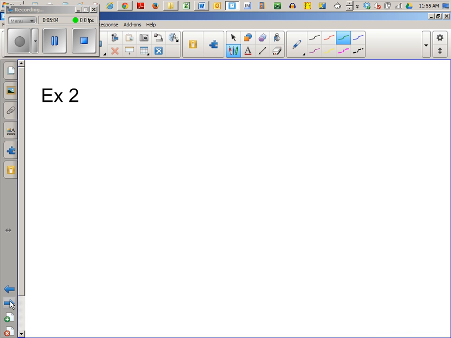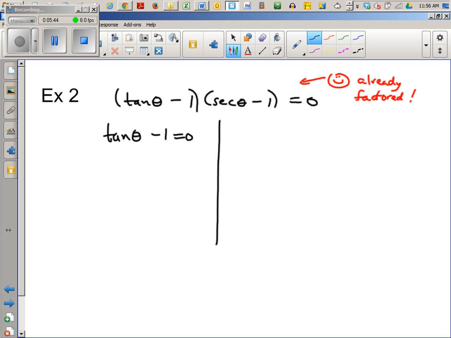Good question. Okay, let's go to the next question. So the next one, same instructions, but you'll notice it's already factored for you. It's already factored. So why factor? There's no point. And don't foil. Then you're just working backwards. It's factored. That's nice. Already factored. Now, of course, if the right side is not 0, then you need to foil it out. You need the right side to be 0 when it's factored. But it is. So let's get started right away on breaking this into two problems. The first one is tan theta minus 1 equals 0. And the second one is sec theta minus 1 equals 0.